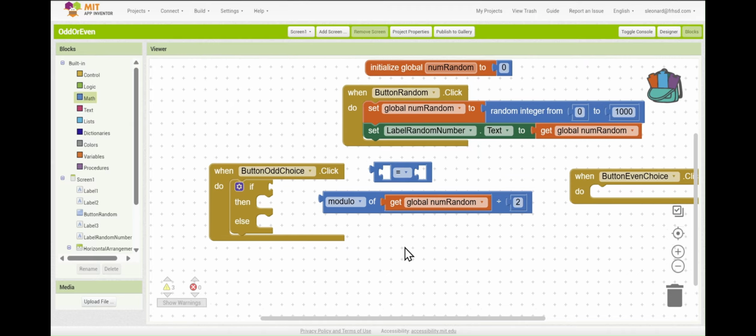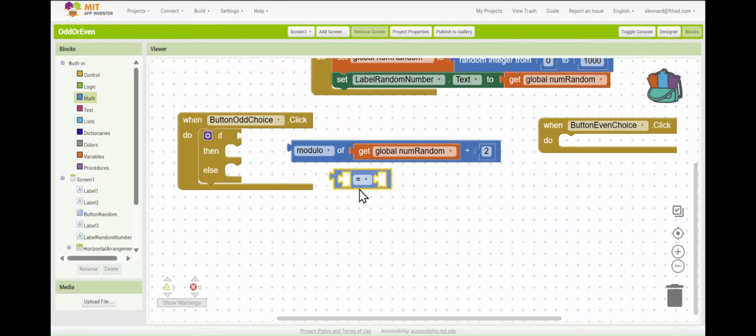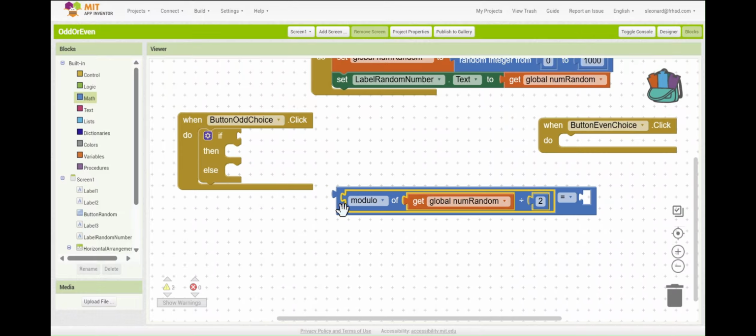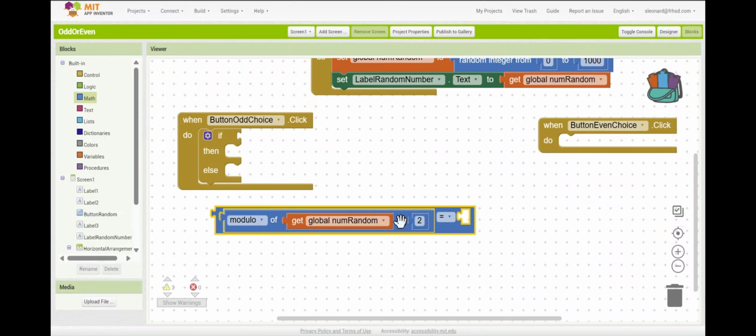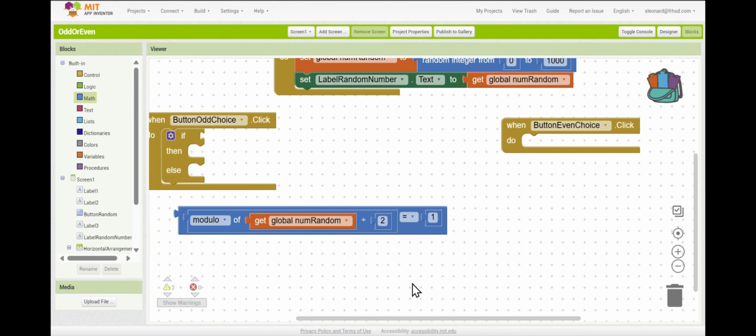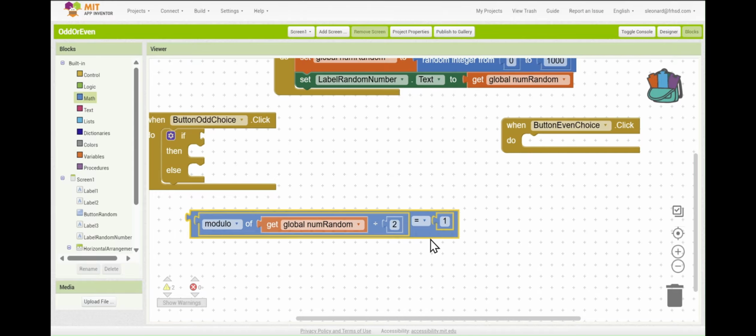Because if the remainder is 1, right? If the remainder of random number divided by 2 is 1, I know my number is odd. Because 9 divided by 2 is 4, remainder 1. 15 divided by 2, or 15 mod 2, would be 7, remainder 1.